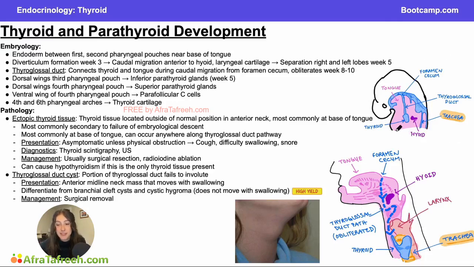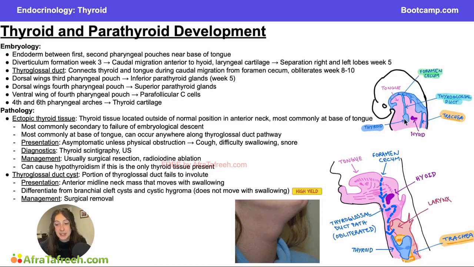So in this first drawing, this is going to be what's going on in your fetus. This little guy is going through embryology or development. And as you can see, we are mostly concerned with this blue area right here. This blue area is going to be your endoderm. What's going on basically is your endoderm at this little point called the foramen cecum at the base of the tongue. We are going to have an outpouching or a diverticulum of the blue endoderm that is going to descend downward, and then we have this long string that we call the thyroglossal duct, and at the end of the string, that is where we have your thyroid.